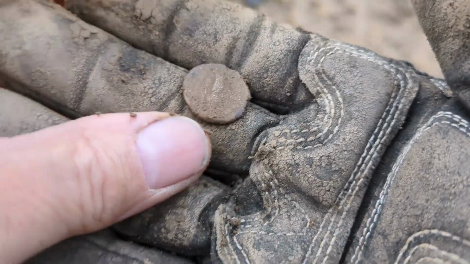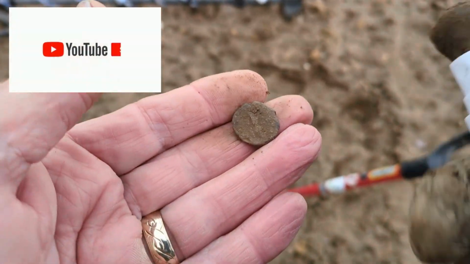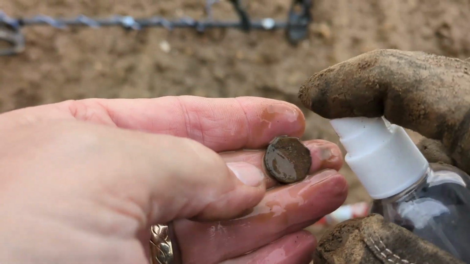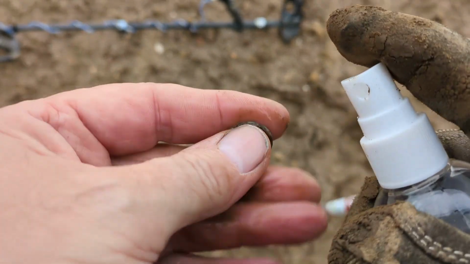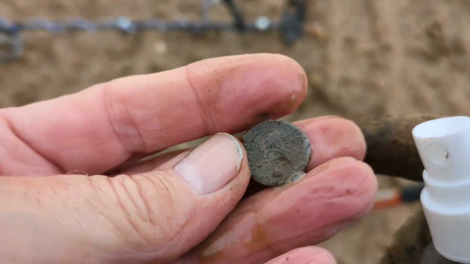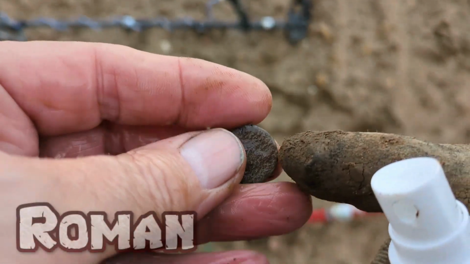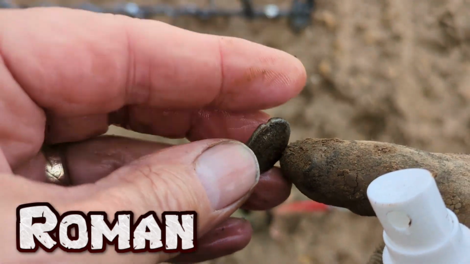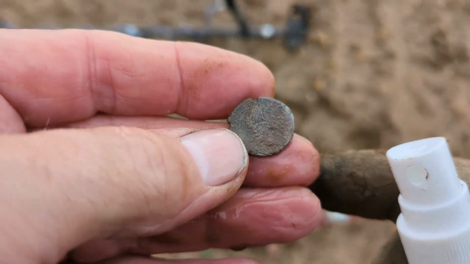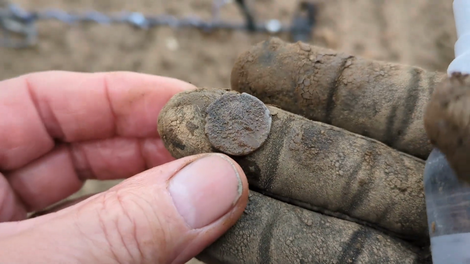Tell you what, guys, let me just get a bit of water on this. Be back in a minute. Right, guys. Oh, brand new water bottle as well. What we got? What the hell's that? I don't know what that is, guys, but I don't want to rub it too much. There's something there, isn't there? What the hell is that? Right, we'll get it back and get it under the magnifier. Something like that, isn't it? I don't know if that's a head there. Oh well, let's crack on.